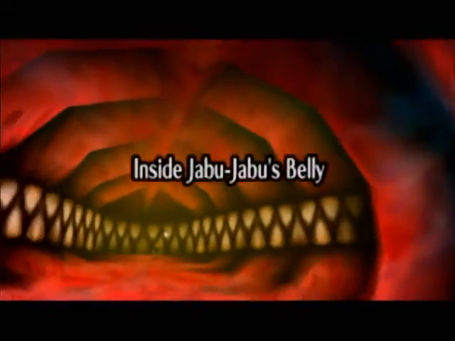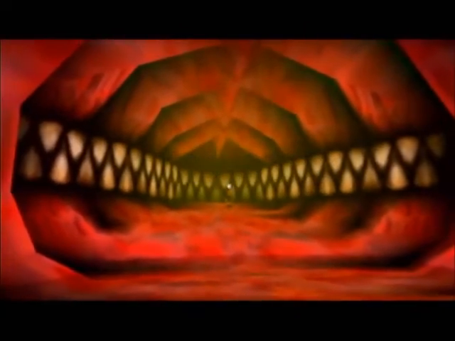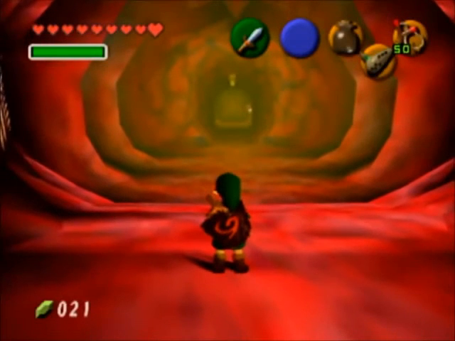And, oh no, it's Pinocchio. We got swallowed by the whale. What are we going to do? We're inside Jabu-Jabu's belly. We've got to find Princess Geppetto. But that's going to wait for the next episode.